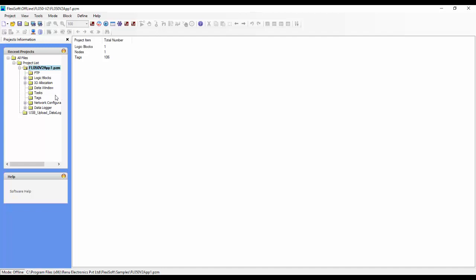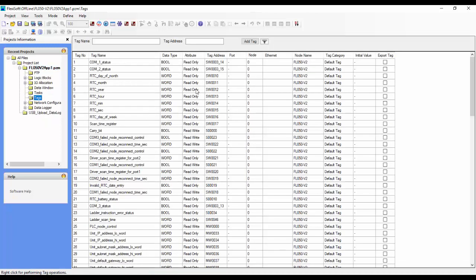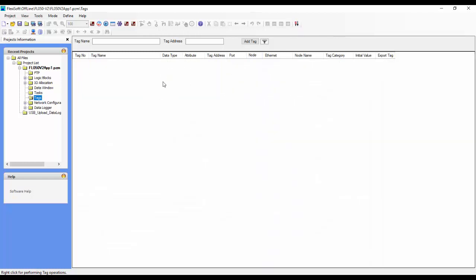So the first thing that we want to do is to take a look at our tags database. What you see here is just all of the system tags. If we want to hide those, we can click hide system tags. If we hide the system tags, there are no tags at this point. But if you look across at these columns, you see that there's no COM1 or COM2. Once we add our Modbus slave node, we'll have another column here where we can assign tags to those columns.